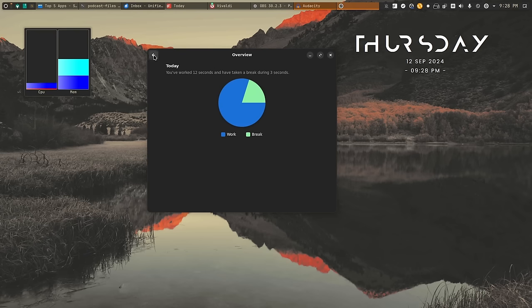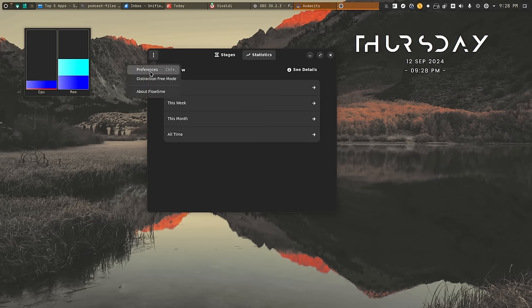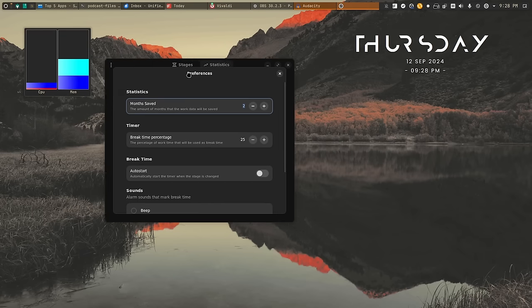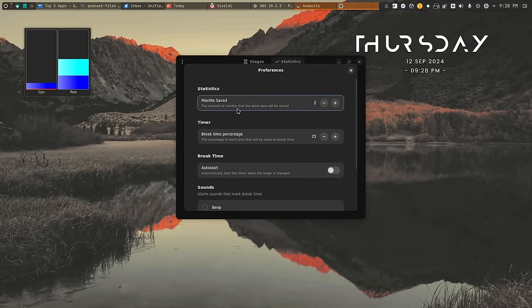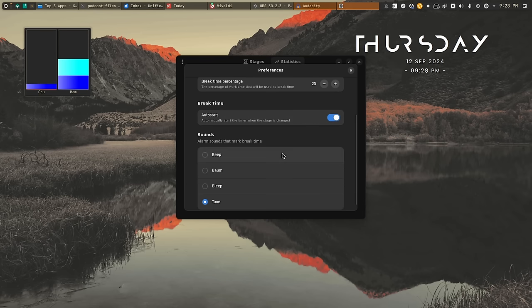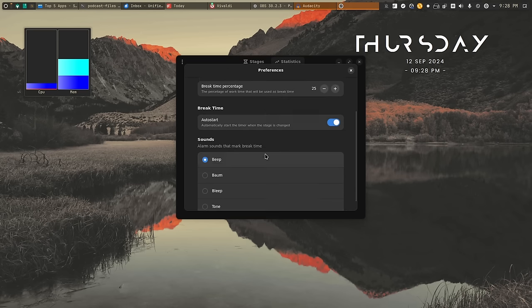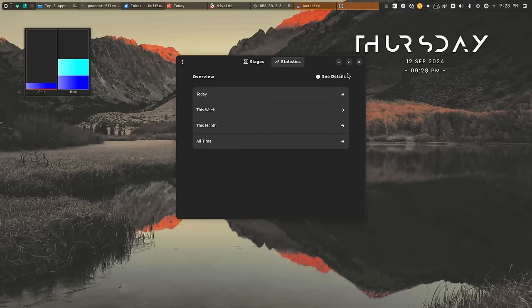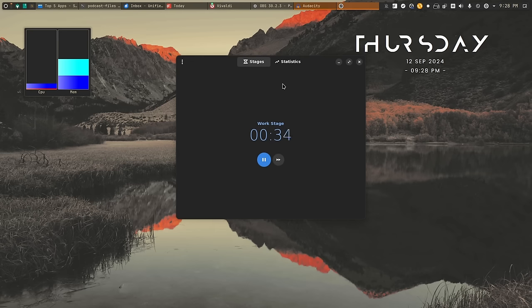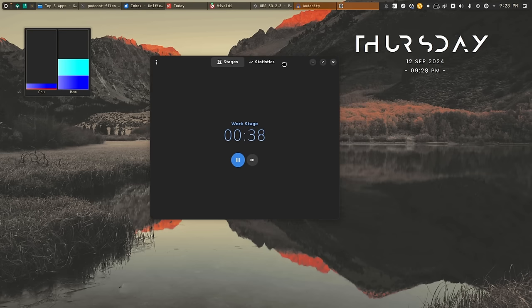The app we're going to talk about this time is called Flowtime, and Flowtime is basically just a counter. Now, if that's all it was, it probably wouldn't have made the list, but it's actually pretty cool. First off, it'll automatically not only keep time for you once you press the start button, but it will then calculate the amount of break that you've earned. So you automatically get a certain amount of break for the amount of time that you've worked. Now you can change that ratio in the settings as well, which is cool. So if you want to work for 30 minutes and get a 10% break added on top of that, you can set that up. That's cool.